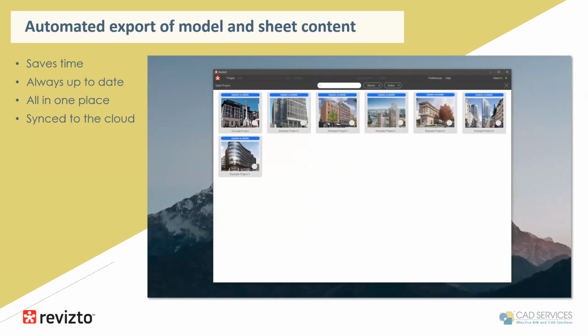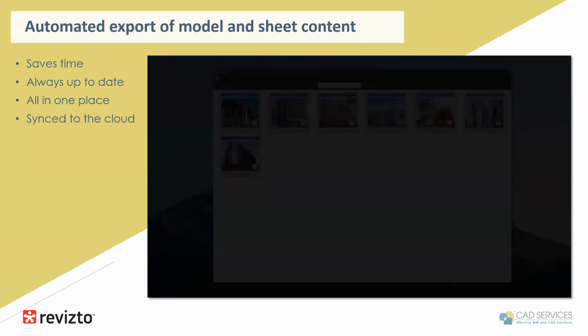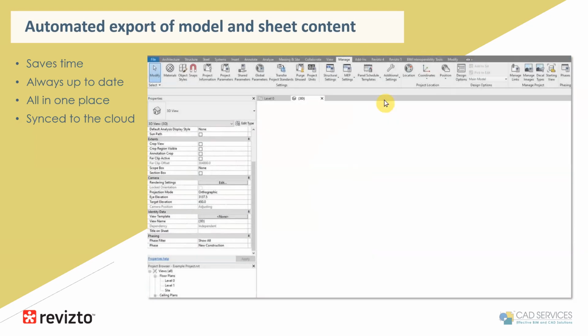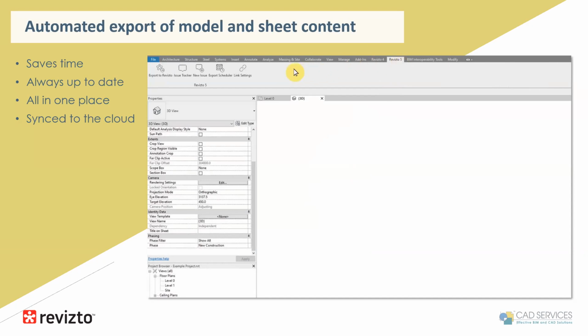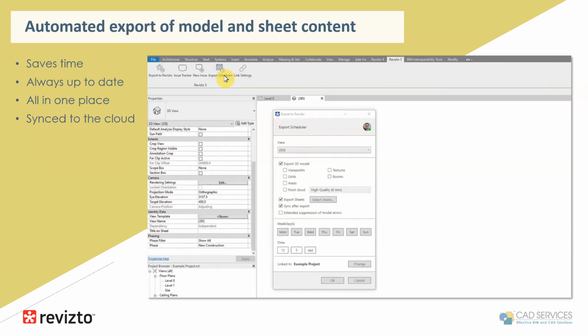We have an export view saved in Revit, with various filters applied, that allows our model to be exported with all of our color settings, so we don't really need any of our team to interact with that. When we come to work the following day, it's all ready to be reviewed. We don't need to worry about someone forgetting to export a model. We know we're looking at the latest content from the day before.